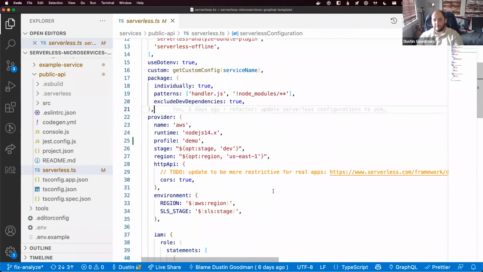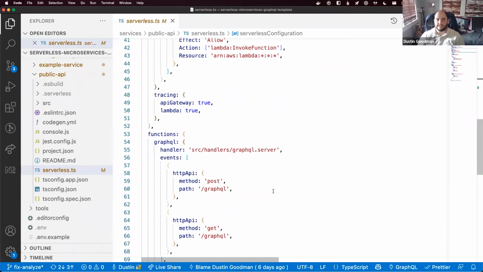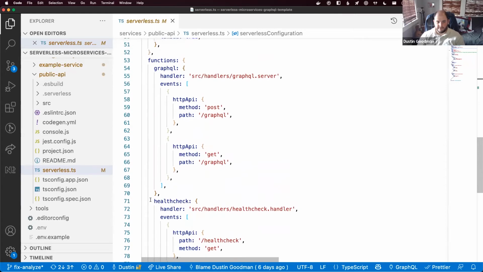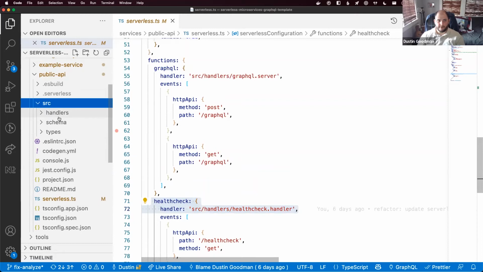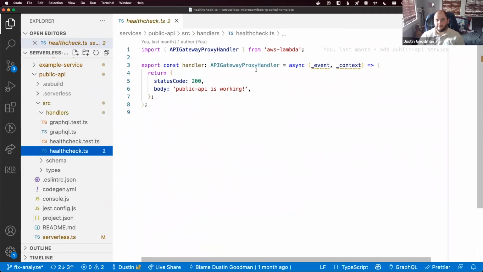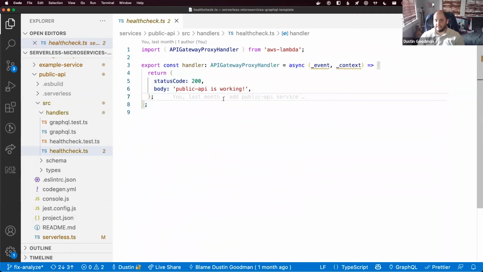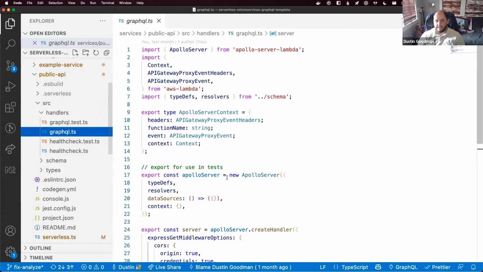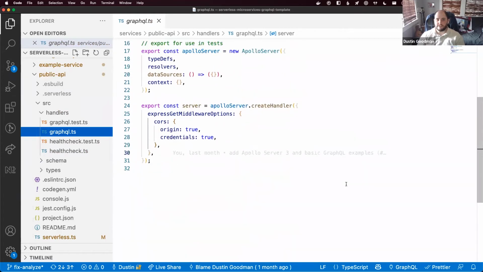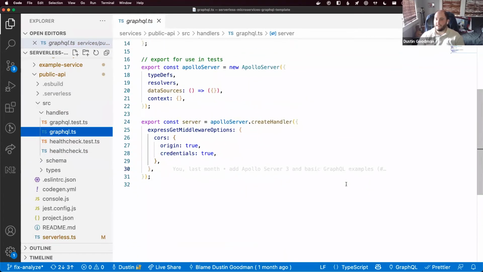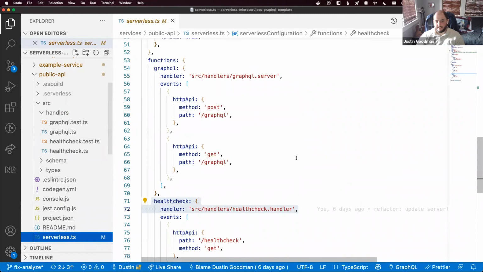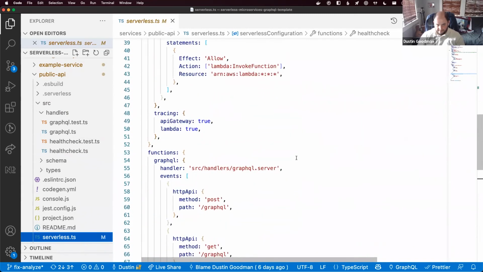In this case, this is my public API, and my public API has 2 functions. First off is gonna be my health check, which is just a very simple, hey, this thing's working, testing and validating that that's up and running. And the other thing it's going to do is run Apollo server Lambda, which is going to provide a full-fledged Apollo server. And this is Apollo 3, if anybody hasn't seen it yet. This will be a fun little demo for you. And it's running all of that on my local hardware.